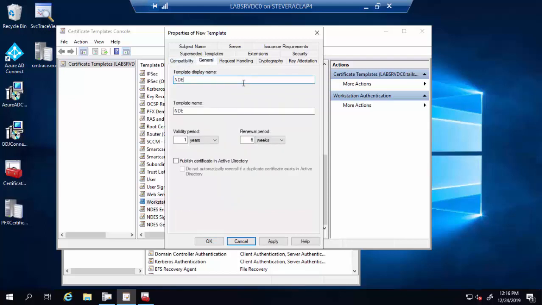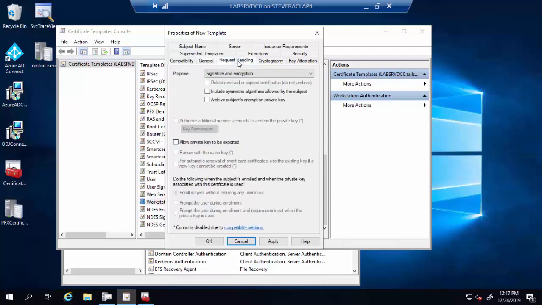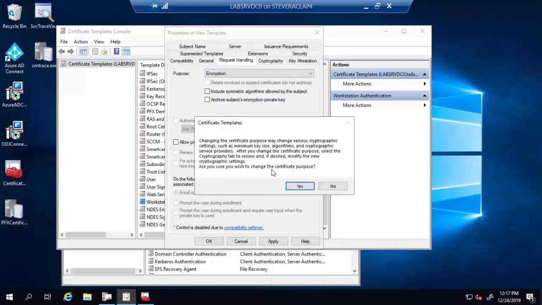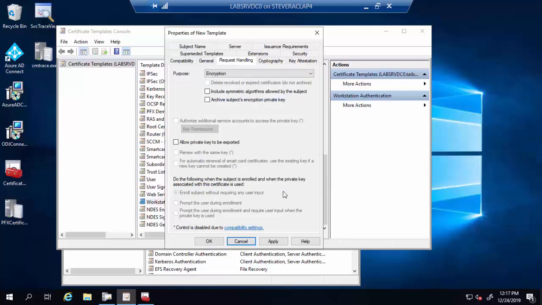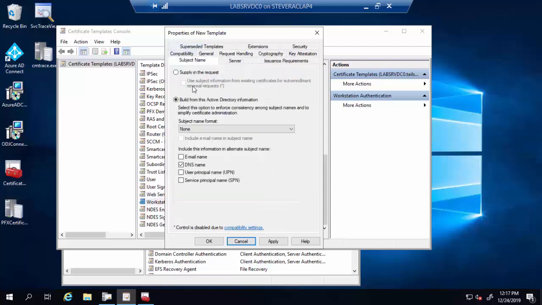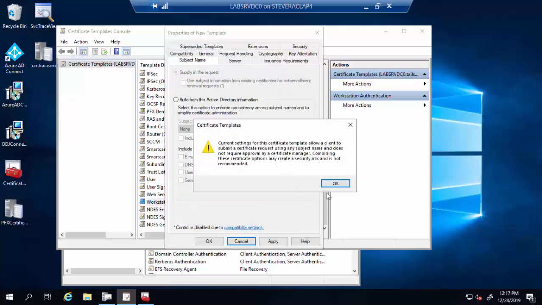I'm going to call this Indes computer. All right. And then I'm going to clear the published Active Directory, which it's already cleared, so I'm good. On the request handling, I'm going to make sure the purpose is encryption for SSL. Okay.